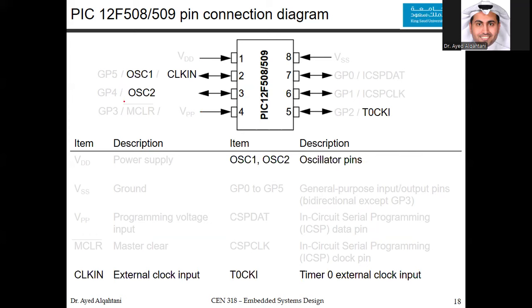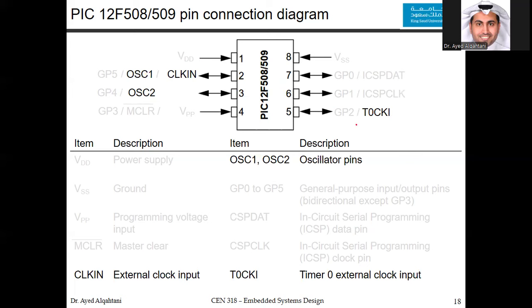We have here the oscillator pins, oscillator 1 and oscillator 2. If you decide to have an external clock, you can use these 2 pins. Usually you use this if the clock or the oscillator is a crystal with 2 pins. So this crystal, you connect one of the pins here and the other pin right there. If you generated a clock and you already have a clock signal with a certain frequency, you can insert this clock signal right away in the clock input. And you use those only if you use an external clock source.